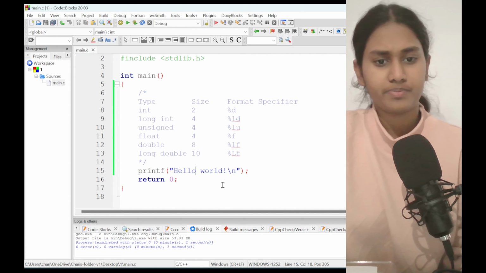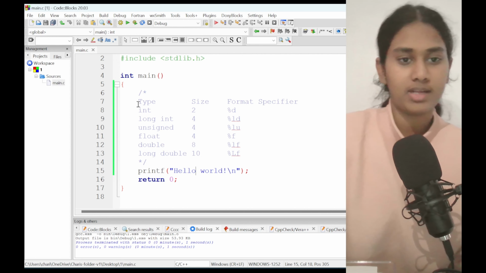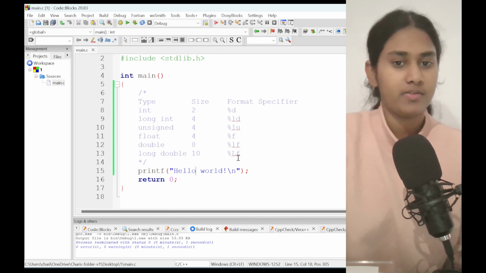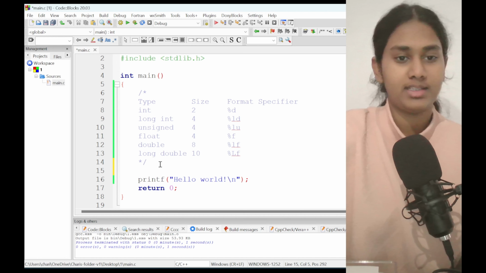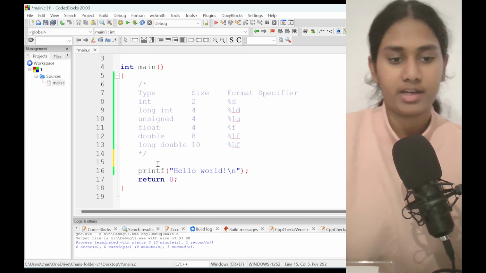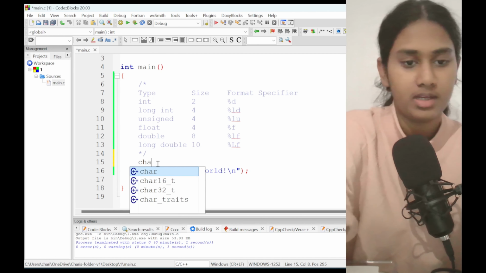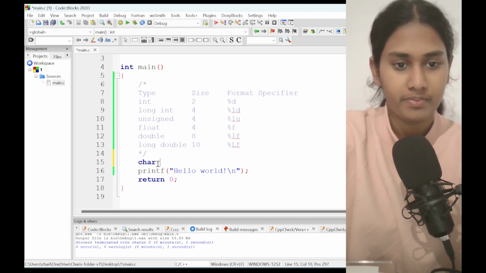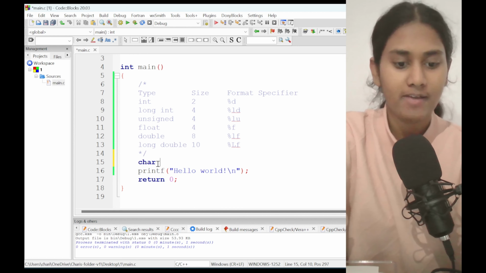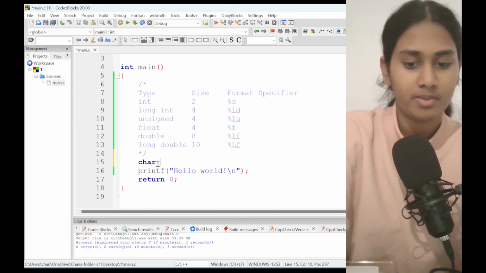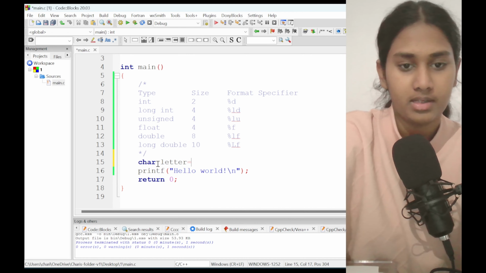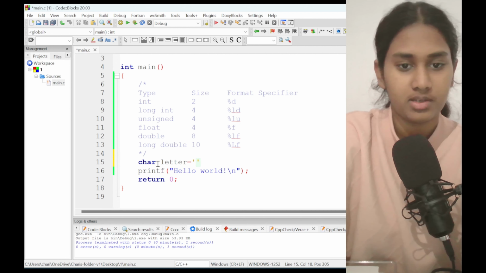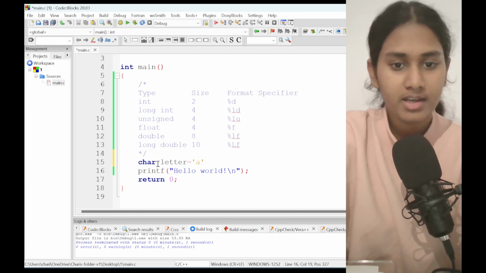Going on, since we know the different data types and now the format specifiers, it's time to check out something new. Say I've got some character over here, and if I have to print a single alphabet, this is going to be my letter. Letter equals, in single quotes since it's just a single character, A, suppose.